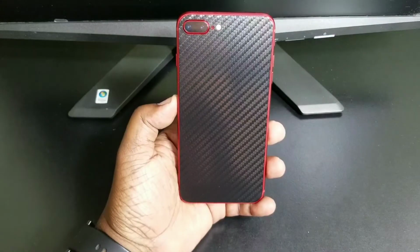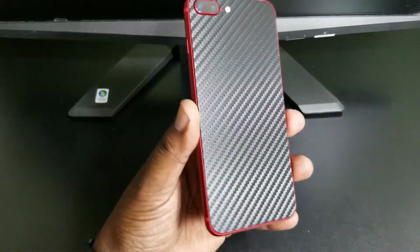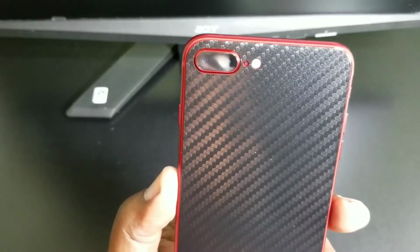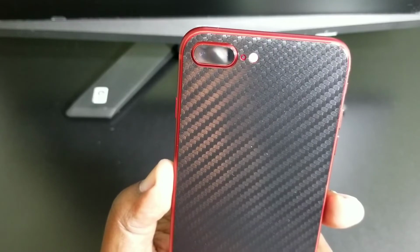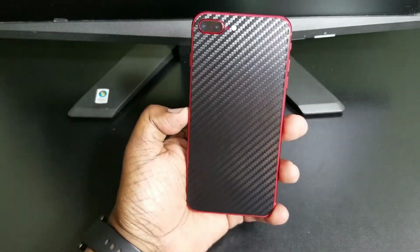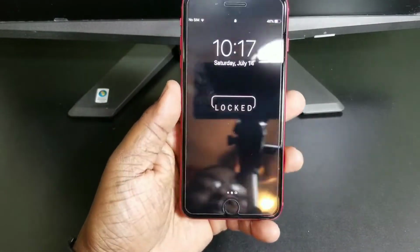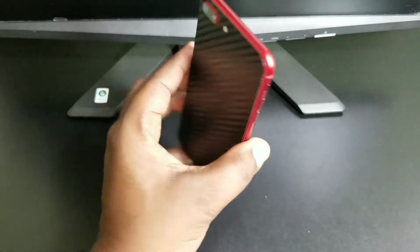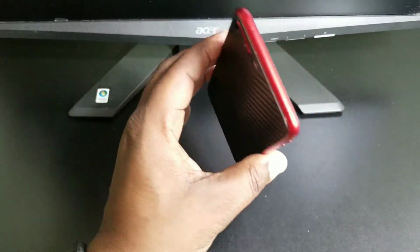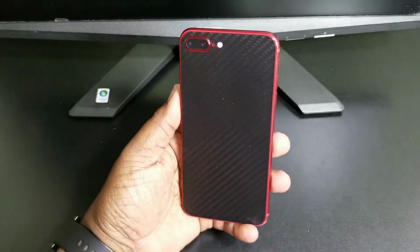All right guys, so this is the finished product right here. As you can see, it came out pretty good. Very easy to install. The cutouts around the camera, flash, and microphone are pretty precise. Does change the look of the device quite a bit. But to me, it definitely looks unique with the black front on it, and now the red back. I mean, the back is black right there, and you can still see your red frame going around the outside of it. So this is a good look for me.